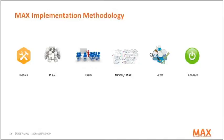And with that defined, we'll then pilot the process all the way from the beginning until the end and make sure that it has the reports that support your business and that your people are prepared for that go-live activity. When everyone's nodding their head, then we're ready to schedule the go-live event, and hopefully it's a very smooth process as you cut over from your old system into the new environment.